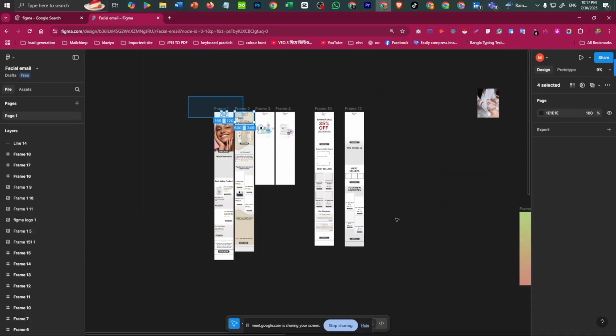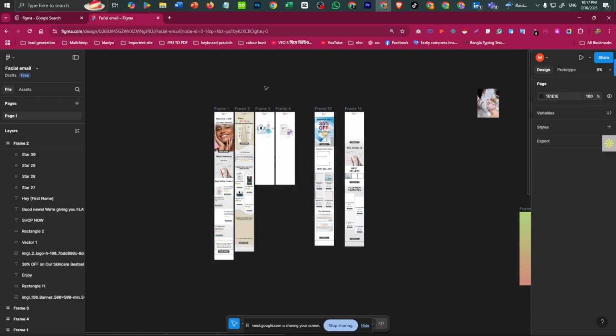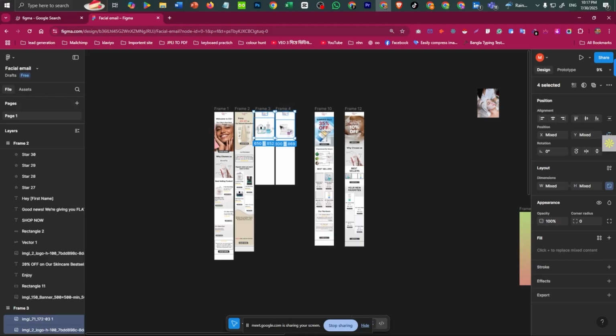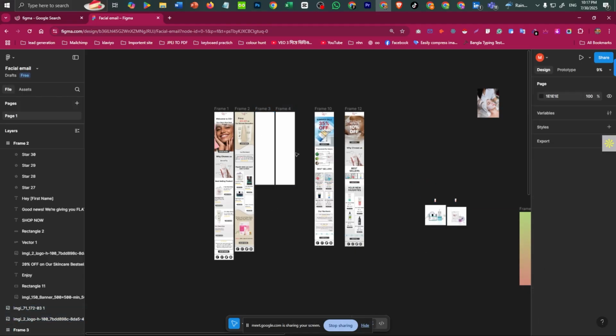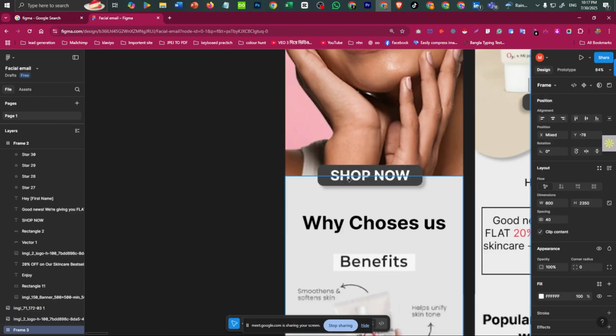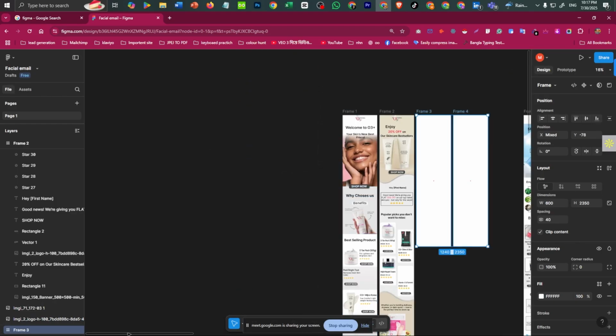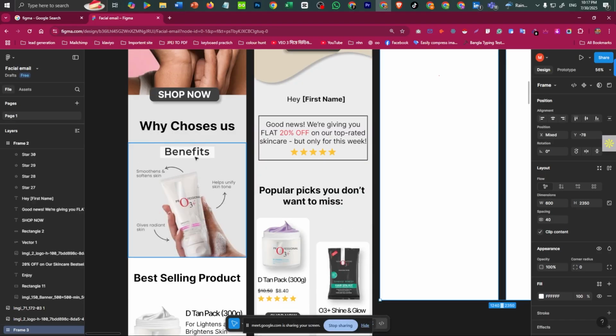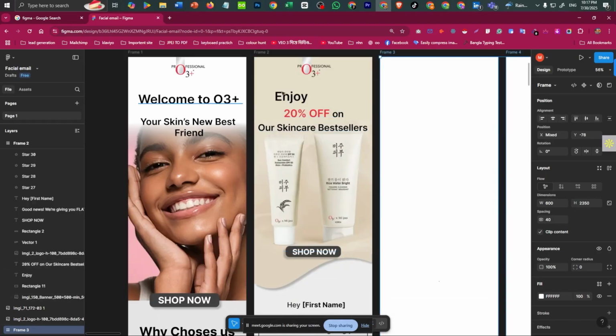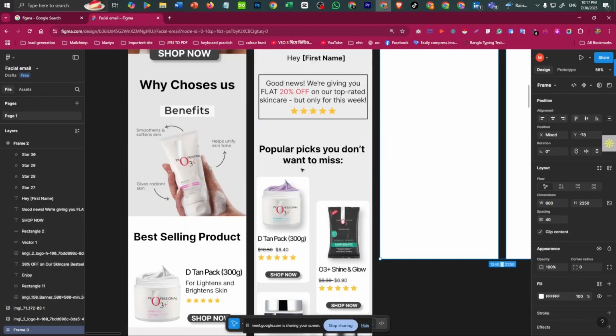Here you can see four email designs for one skincare brand. This is a welcome email, and this is a 10%, 20% off email design.